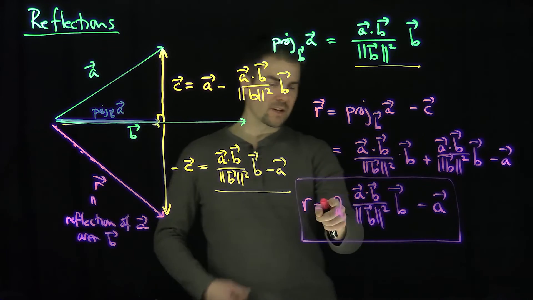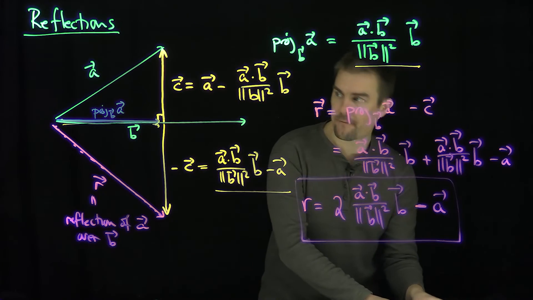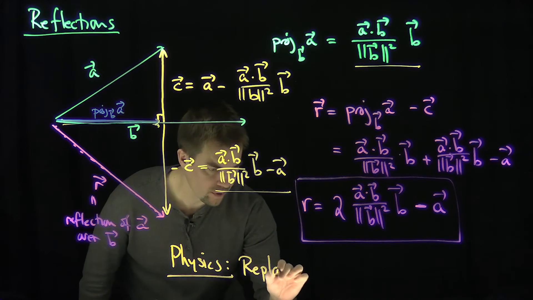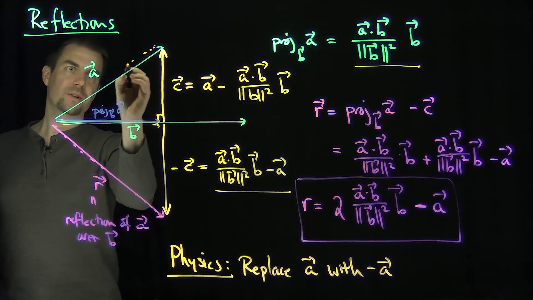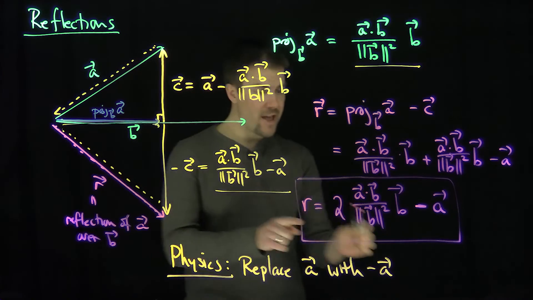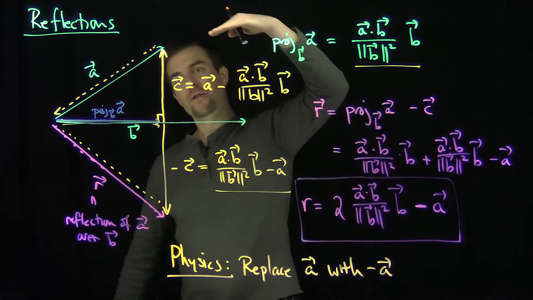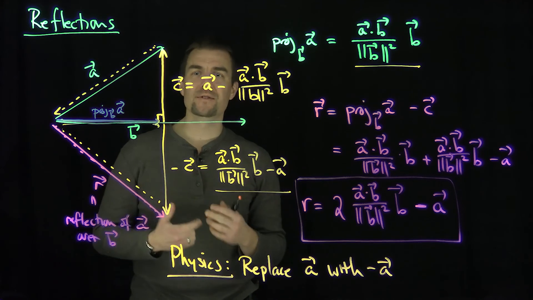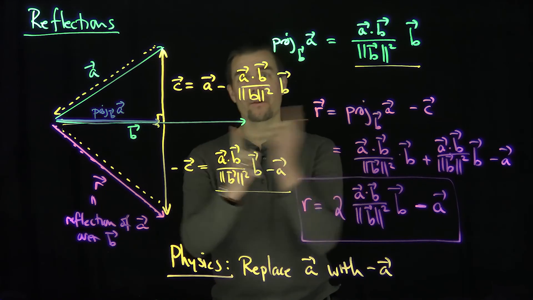As a word of warning, you might see in some textbooks that the two is negative and that a is positive. The reason that happens is that's the physical reflection. In physics, you have a ray that comes in and reflects over vector b. If you replace a with negative a, the two becomes positive and the a becomes negative. So if you want to use the physics definition of reflection, you have to flip the signs, because in physics the reflection angle comes in and reflects off the line. In mathematics, I'm thinking of a pure mathematical reflection. Just remember: change a to negative a and you'll convert from one to the other.